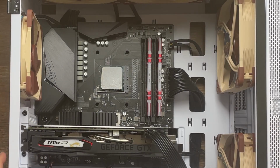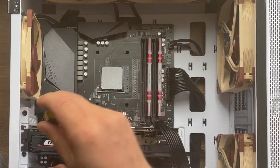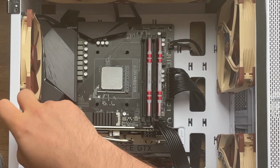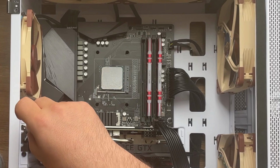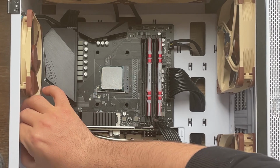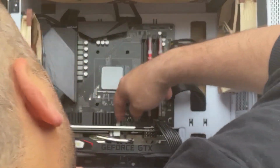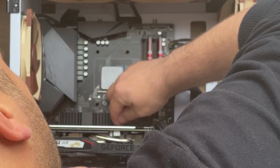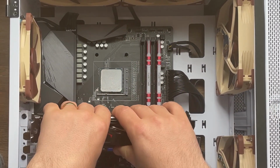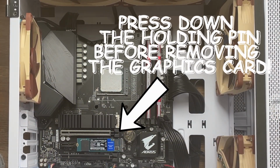Alright, I'm back. Before I clean that, I'm also going to detach the video card from the computer to have more workspace available in here, and because the cooler is actually a very big one and I'm gonna need the extra room to be able to continue. Remember that this card has one slide pin in here that you need to remove first before trying to remove the card. If not, you are going to damage something. Right, so I got the card out. Put my card in here.